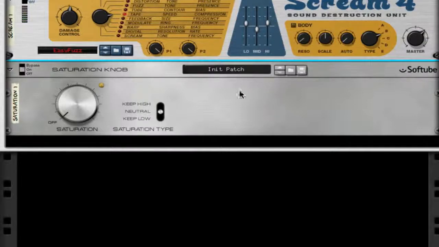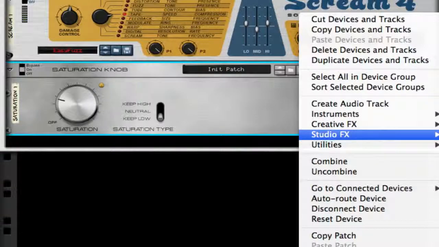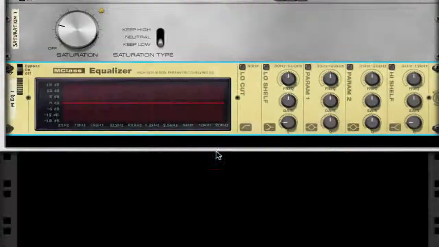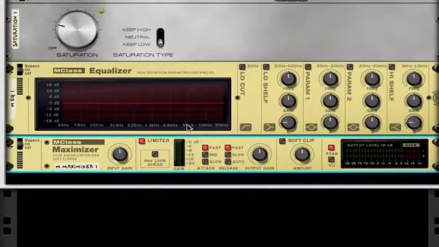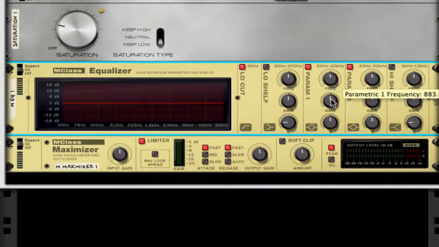So for our soft tube, we're going to set the type to low. We're going to set the saturation level to, I believe it's, yes, 2.3. We're then going to remove some peak frequencies, so bear with me as I take the put on low cut and sweep for frequencies with P1 and P2.